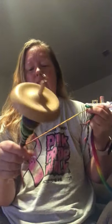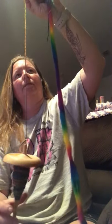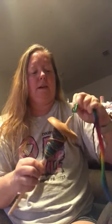So. I like the yarn, I like the colors. It's kind of space-agey. That doesn't have enough twist in it right there. What happened there? Anyway, we'll give it another twist. Must have unwrapped a little bit when I was putting it on the spindle. Like I said, I'm not an expert by any stretch of the imagination. I'm having fun with it, and that's what matters.